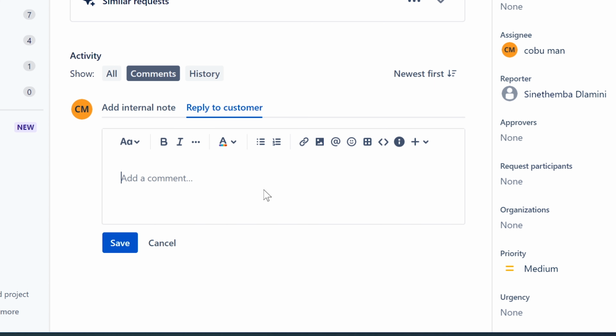I'm going to reply, and I'm going to say: the reason why you can't send large files is related to the email server not being able to handle or process the requests.